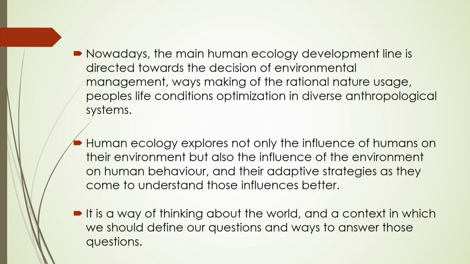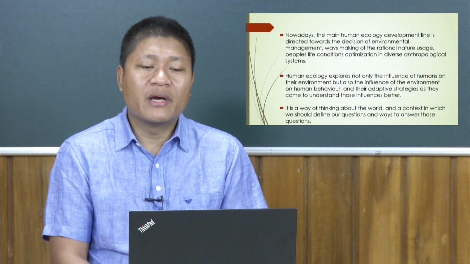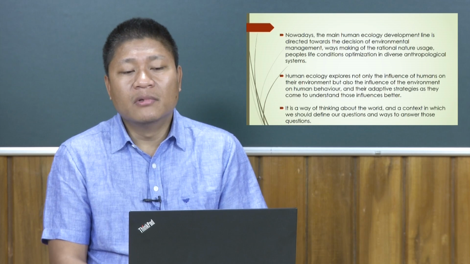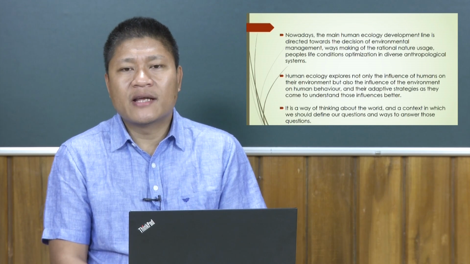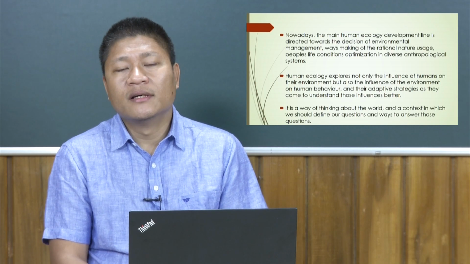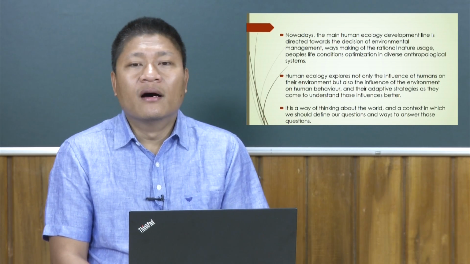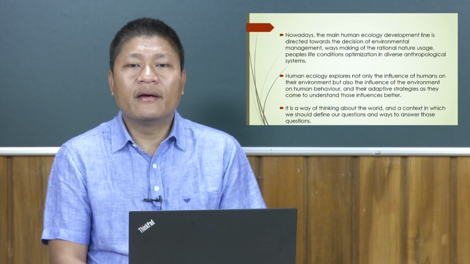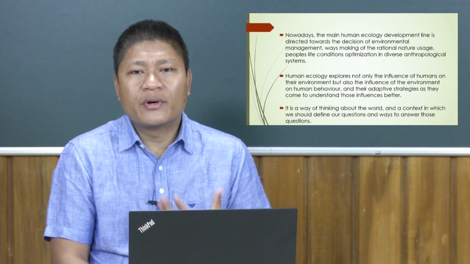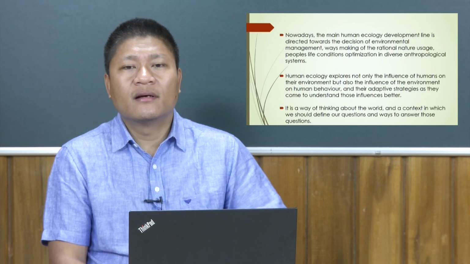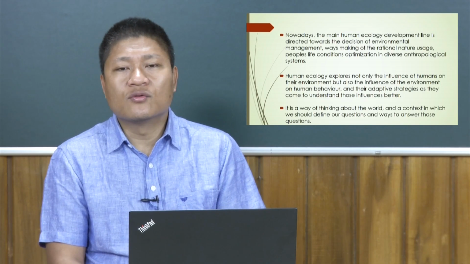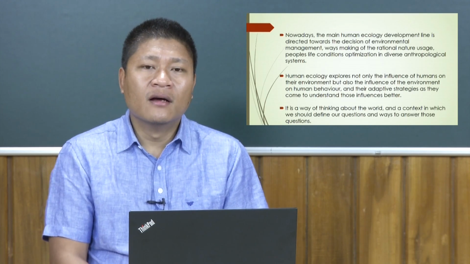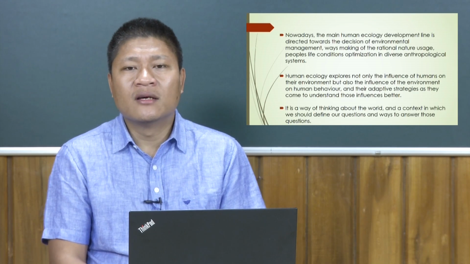That is more or less a choice which is being made rationally, and this in essence has led to a diverse understanding of anthropological system. That is, anthropologists usually looked at human culture and human society, and the way human society operates in the environment is something the ecological anthropologists tend to look at, and which perhaps I'll be discussing more in detail in the upcoming lectures, how ecological anthropology operates.